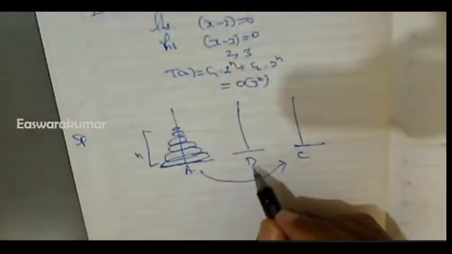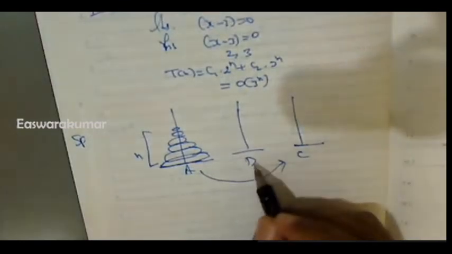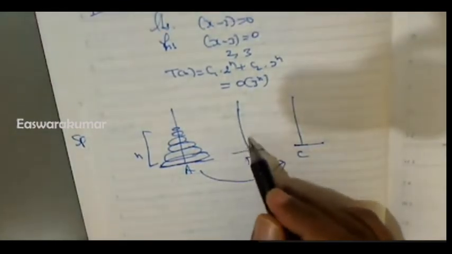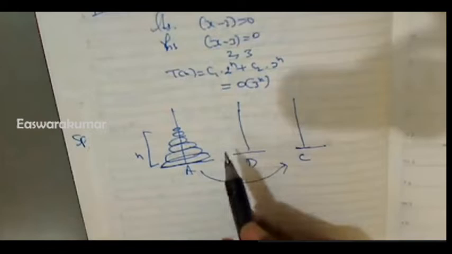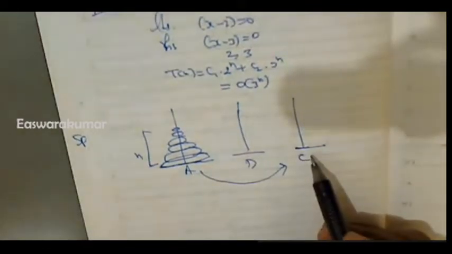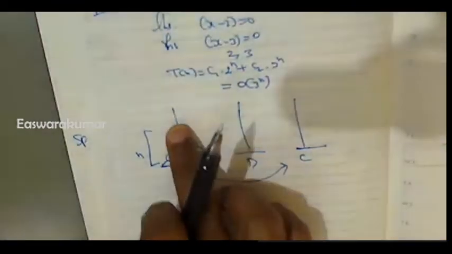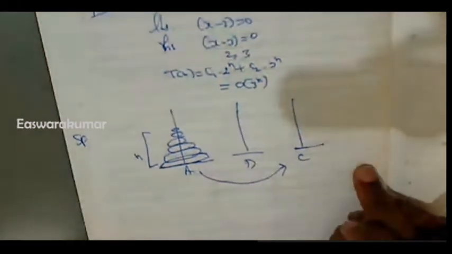Here n disks are available. These n disks are to be moved to peg C using B as auxiliary. This can be used for temporary purposes. But at the end, all the n disks should be moved to C, provided once again that should be in decreasing order of size. Similarly, whatever order is maintained here, the same order of disks should be in C also.